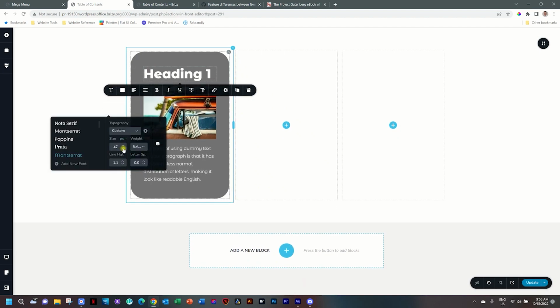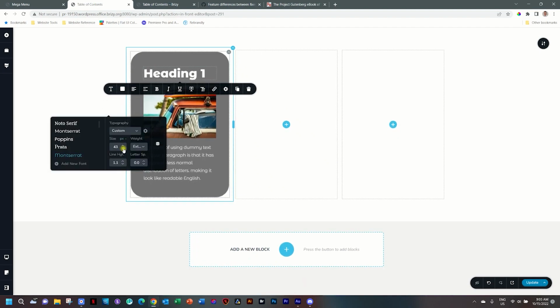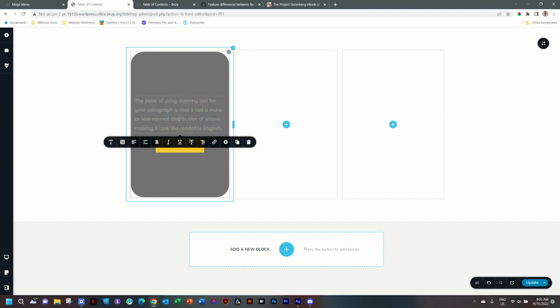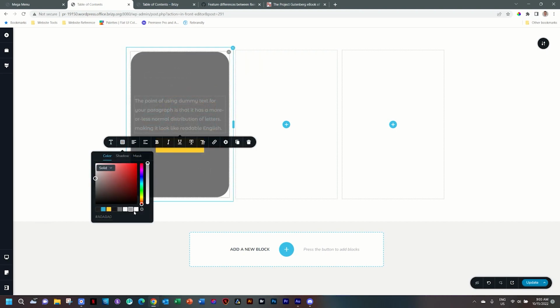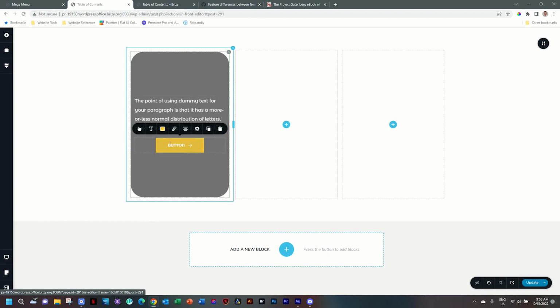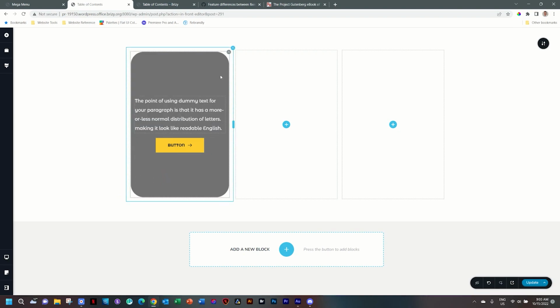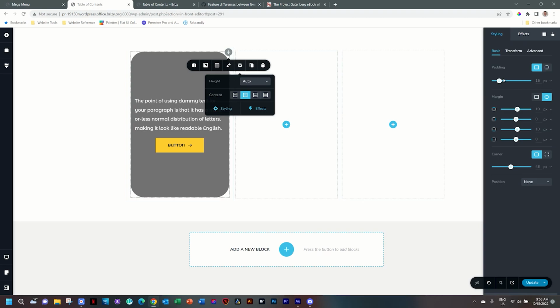And now that we've done all of this, what's very important is that you need to also go for the back. And that we do here with the settings. This is our reverse. And then we can style it out here. I'll just change it a little bit in terms of the text. And we have our call to action here. I don't like that text white. Good. And I also want to add padding because it just gives a little bit more structure.